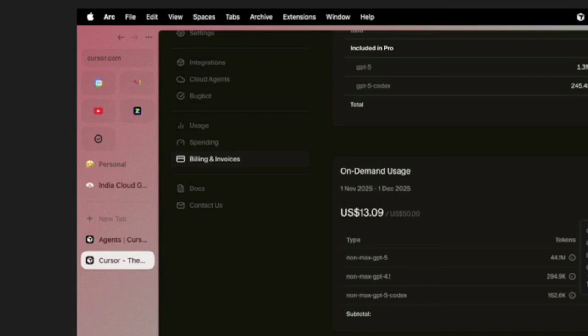Here's why this actually works, and it's not complicated. Cursor doesn't charge you per question anymore. It charges you per unit of compute your requests actually consume, and different models burn that compute at wildly different speeds. So the fix isn't use Cursor less. The fix is controlling which model touches your money and putting a hard ceiling on what you're willing to spend, so the system protects you instead of quietly draining your card. That's the whole method, and in a minute, I'll show you exactly where every one of these settings lives.